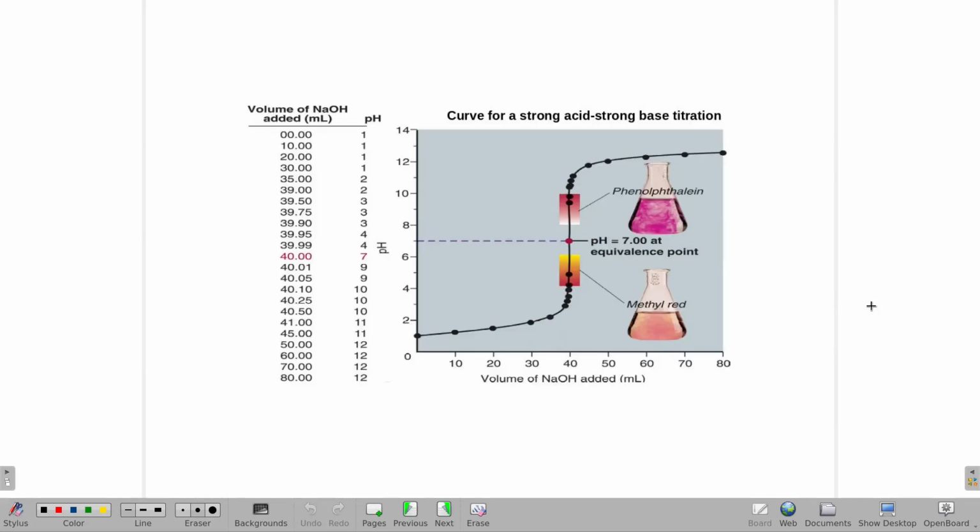Alright, last thing we're going to do in this is try to figure out how we could predict a graph like this. Now, we're going to do this with a mix of things. I'm going to do this on a spreadsheet as well, so we can see the actual calculations and how they're done. But what we see on this slide is the typical titration curve you get if you were to titrate a strong acid with a weak base. We get a very rapid change near the equivalence point. It goes from very low acidic number to a very high basic number in just a few milliliters. Matter of fact, if you look at this, 39.99 has a pH of 4, 40.01 has a pH of 9.